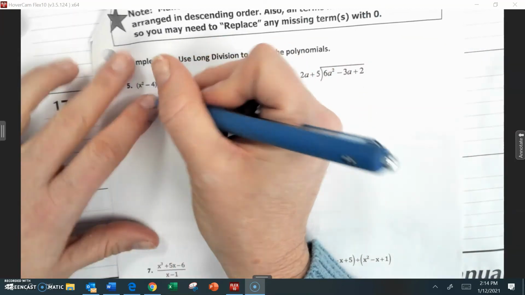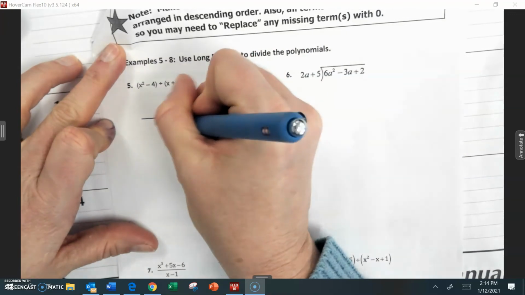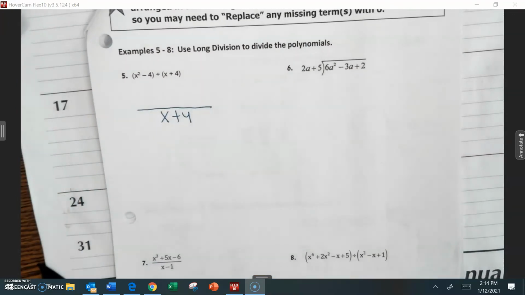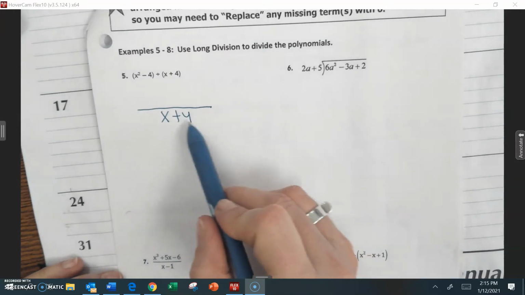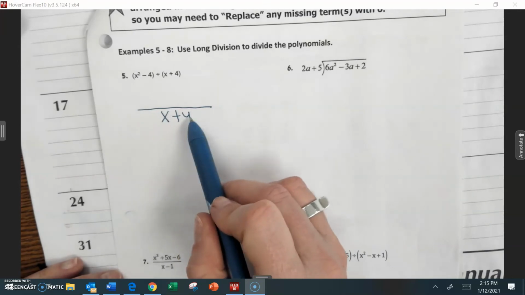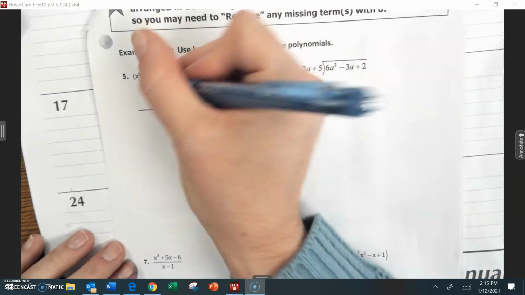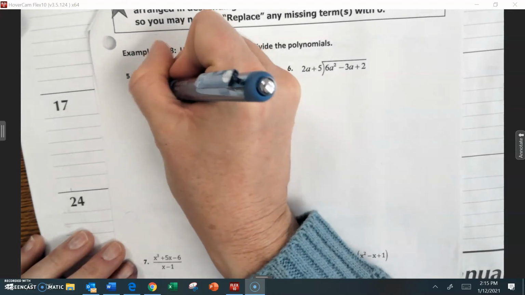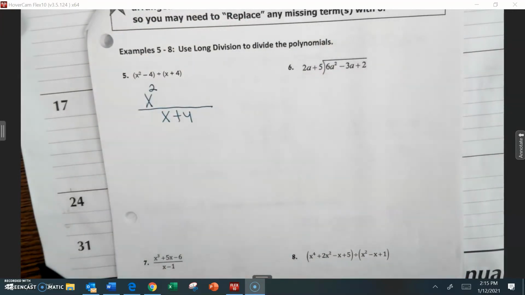Well, if you're like, what is she talking about? Look, you ready? Let's go ahead and write the divisor. Let's write this kind of like a fraction for a minute. If you know the divisor is x plus 4, there's no missing terms because this is linear and that's a constant. It's fine. But ready? Let's fix this. Do you all see where it says x squared minus 4? In a normal standard form, what goes between the x squared and the constant? What goes between x squared and a constant? Aren't we missing the x term, the linear term?